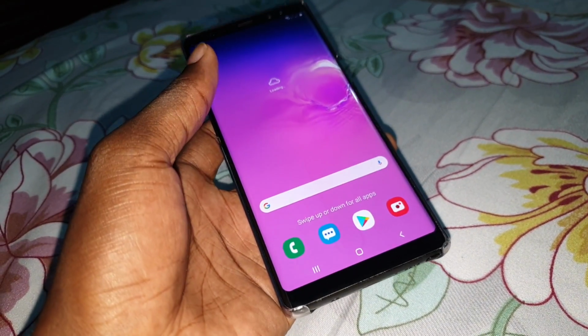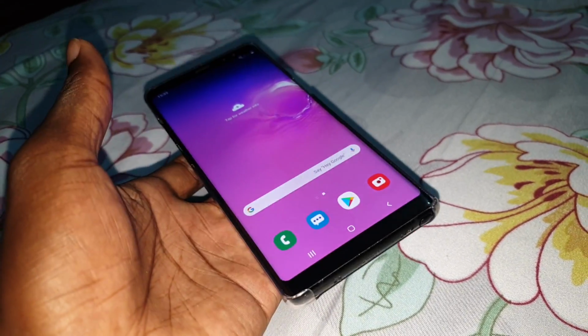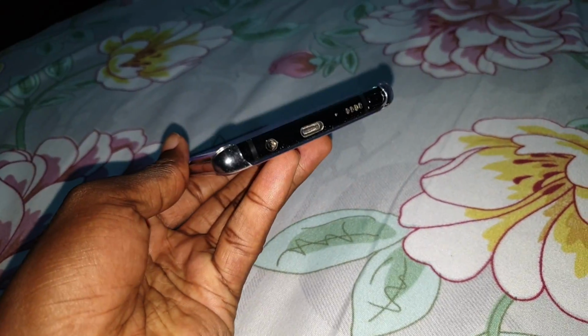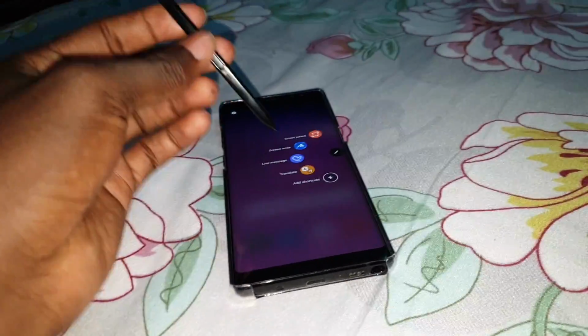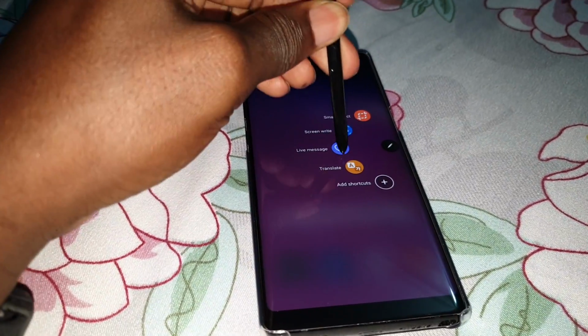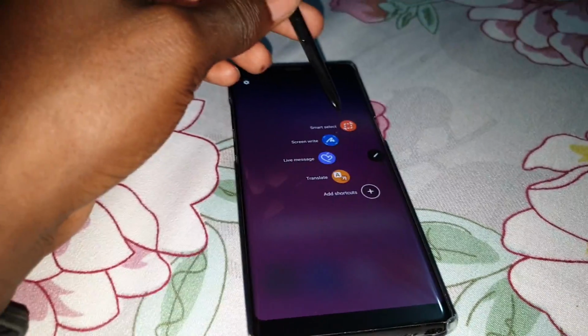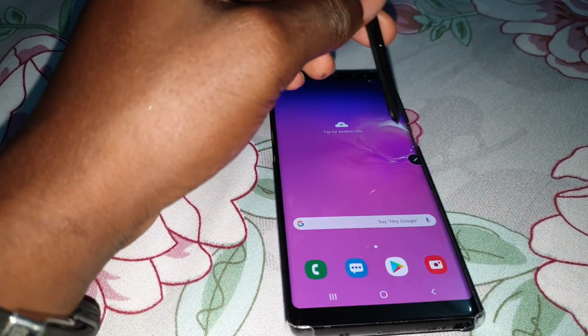This is a big screen. This is 6.3 inch. Samsung Galaxy Note 8. 6.3 inch, bro. With the S Pen. Let's take this. Okay. S Pen is here for you. You can add, you can work, do what you want. Just like that.